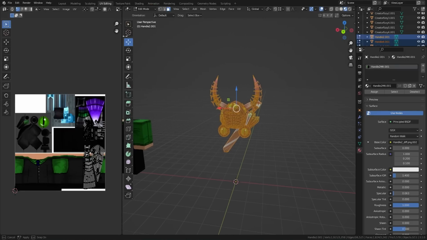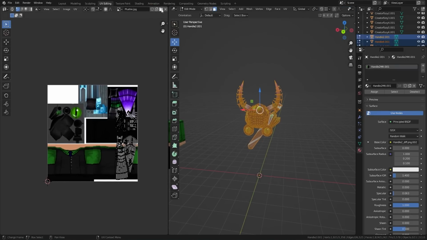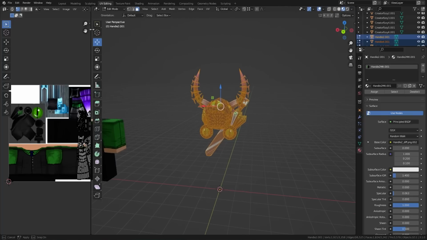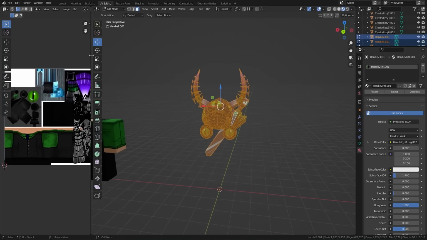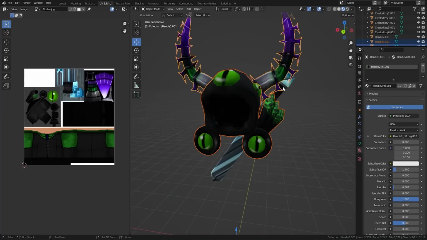Alright, we're going to open up this UV editing panel and have our texture right here. To add that in, all you do is click on this little file and find where you saved it on your computer. And as you can see, this stuff's quite messed up. So if I grab this, alright, here we go. Let's just join all of these together because why not? And we're going to kind of mess with this texture a little bit.